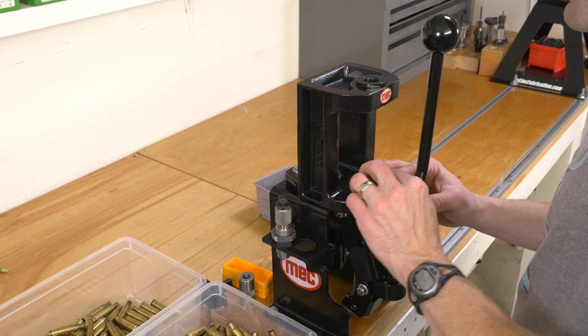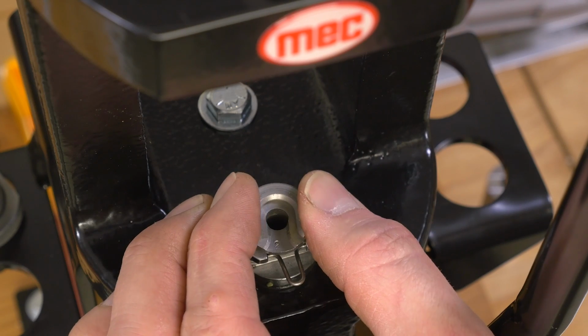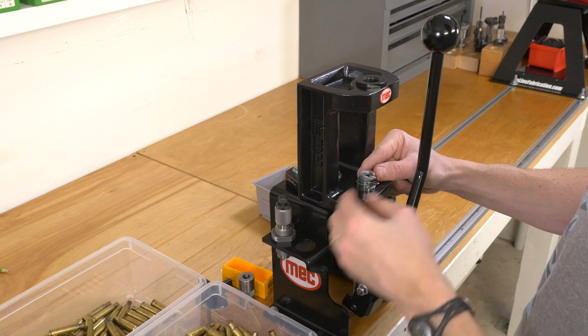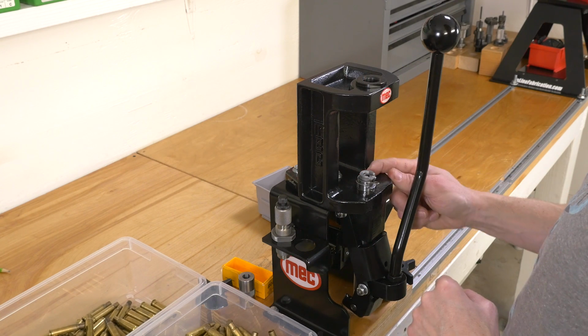Now you'll note when the shell holder is installed, there's a bit of float there, and that's a Marksman feature that allows for the shell casing to self-align with the die, which is pretty neat.